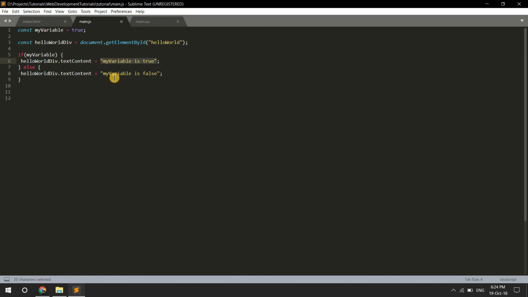My variable is true because my variable is actually true, and the piece of code in the if statement will be executed, and the piece of code in the else statement will be ignored. But if my variable were false, the piece of code in the if part of the statement would be ignored, and the else statement would be executed.